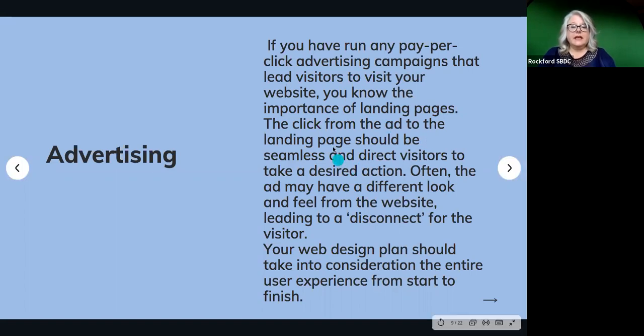Often the ad can look different from the website, and sometimes that does lead to a disconnect for the visitor if it doesn't look like any of your other branding efforts. Your web design plan should take into consideration the entire user experience from start to finish.